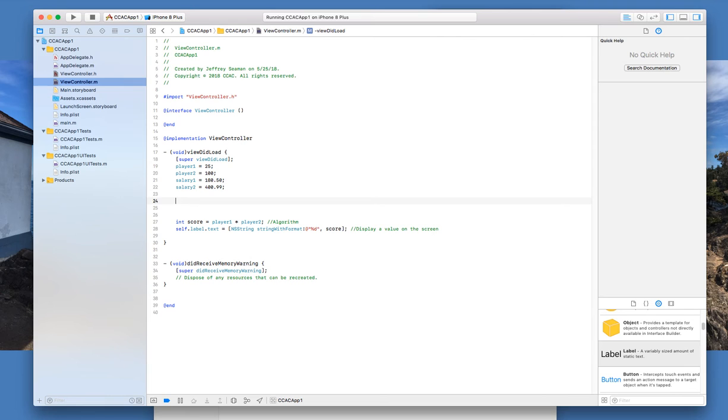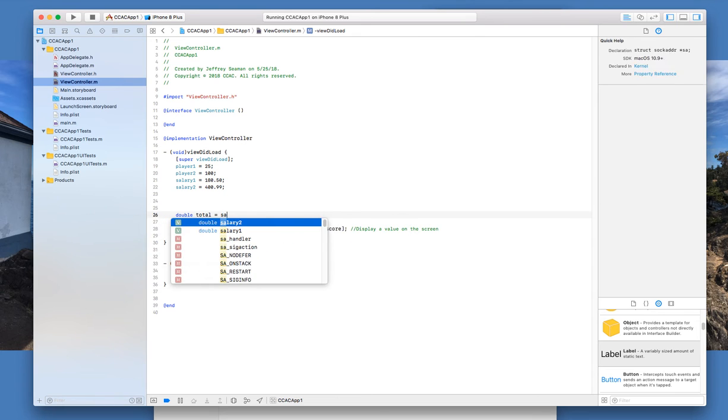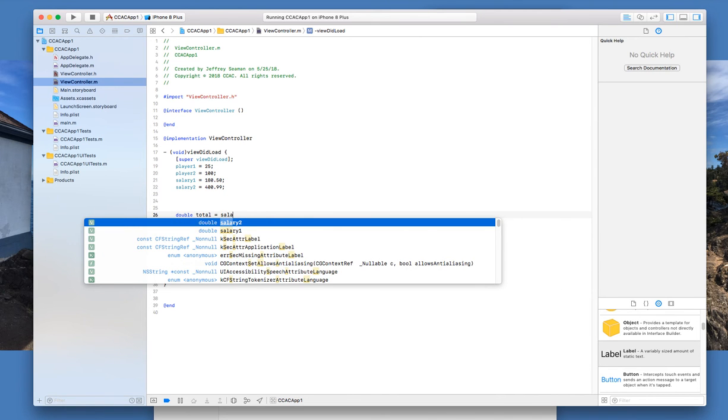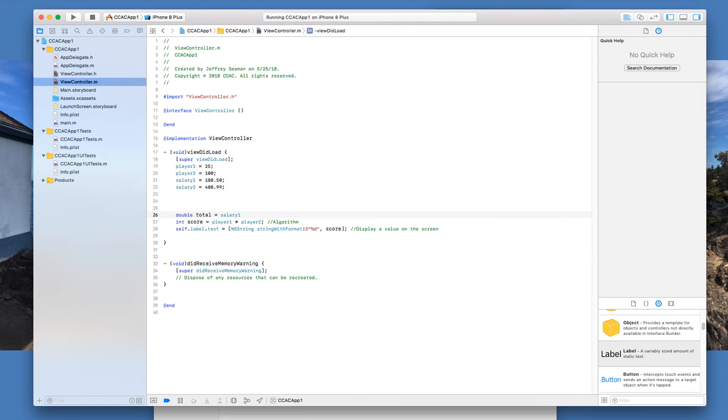So now we need to come up with something similar to this. So let's say that we came up with a double total. We give it the variable type of total, and we'll say equals salary 1 plus salary 2, and what we'll do is we'll times it by 3. Okay, so we'll just add an extra case in there. All right, so right now it's telling me unused variable because we haven't used it yet. So we'll put algorithm for salaries.